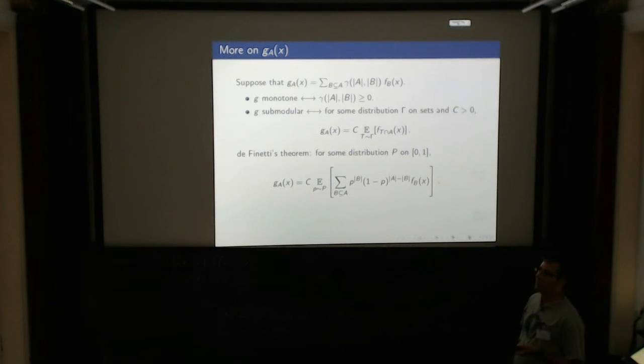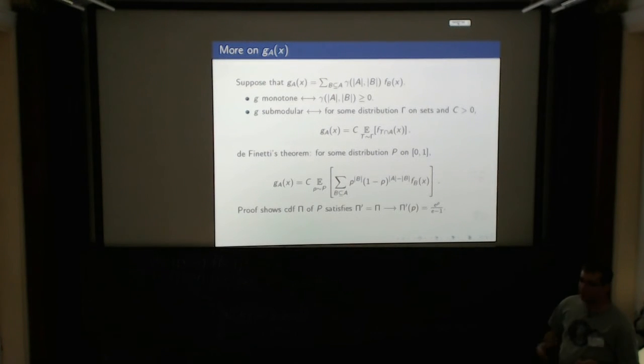Okay, so to finish the description of this function g, I need to tell you how we got the particular distribution capital P. I can't really do that without getting into the proof, but I'll give you some hints. If you recall, there's this main lemma that states that some constant times f of s is at least f of o plus some expression involving g. If you want all the other terms that you don't see there to cancel, then it turns out that what you need is that this cumulative distribution function pi of p satisfies the differential equation pi prime equals pi. That's what it turns out to be.